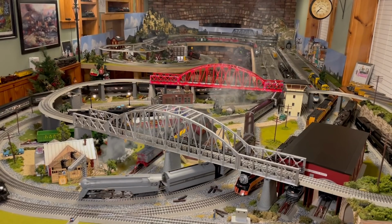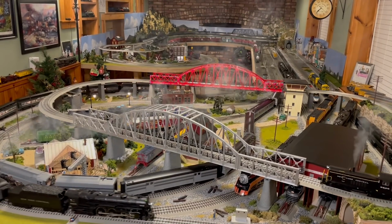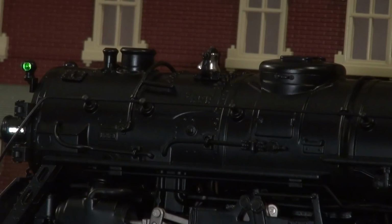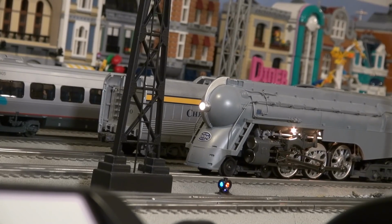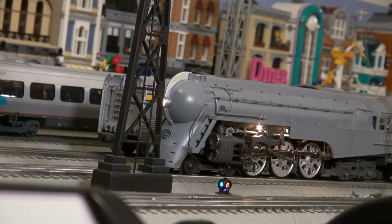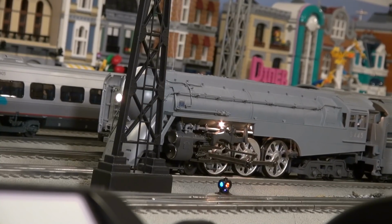This week is all about running trains, and lots of trains. We're going to be running 6 simultaneous trains on the layout tonight. Maximum train action. Featuring my favorite railroad. No, not the Katy, the New York Central. And our guest of honor this evening needs no introduction. It is my favorite steam locomotive of all time, the New York Central Dreyfuss Hudson. So sit back, relax, and enjoy.